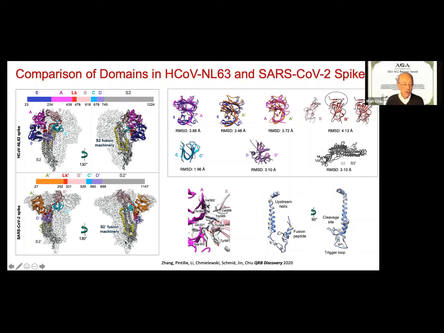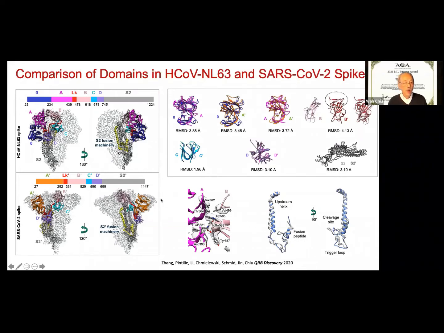In the other region, the S2 domain is where the fusion domain is, because after the binding they have to fuse, and before the fusion takes place they actually require another proteolysis. And so these two are not identical, particularly at the cleavage site, but they are very similar as well.